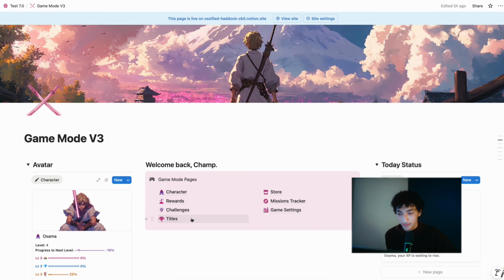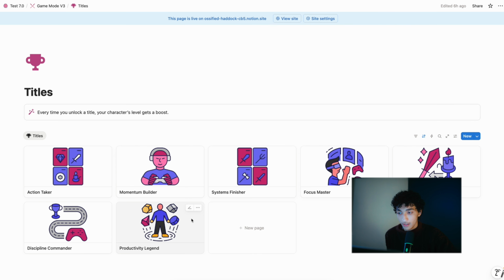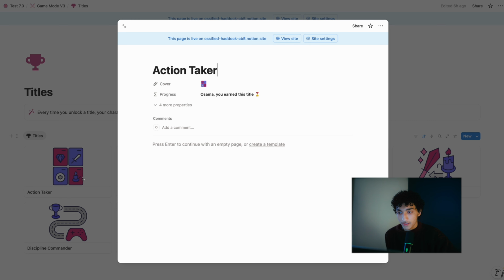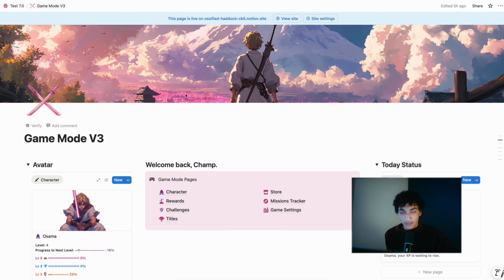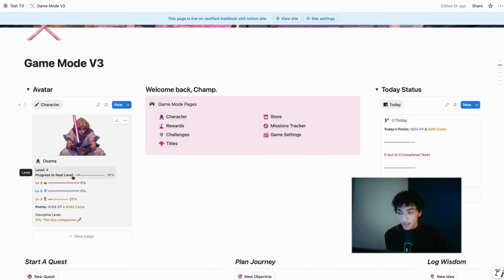Every title you now achieve or earn depends on certain levels. For example, the action taker or momentum builder depends on 3 levels of planning and 4 levels of consistency, or that's how much is left to earn it, sorry, to get this title. And once you get it, the XP level, or let's say the character progress level, will be multiplied now by 1.5, for example.